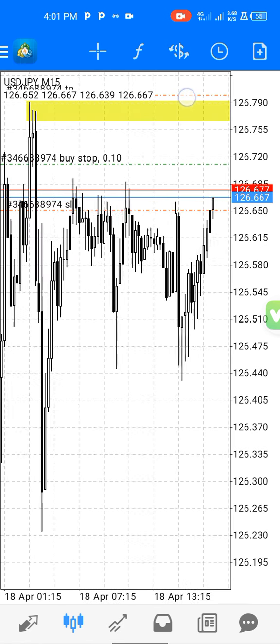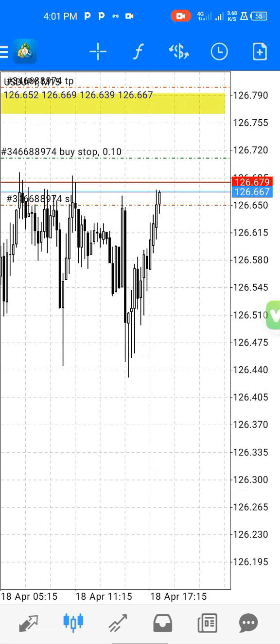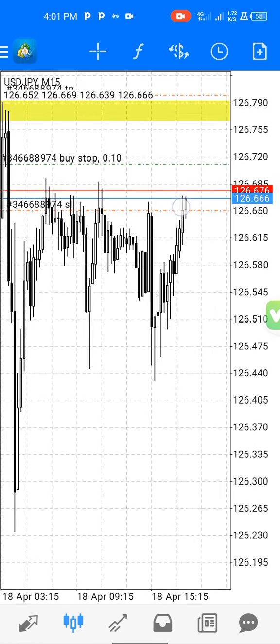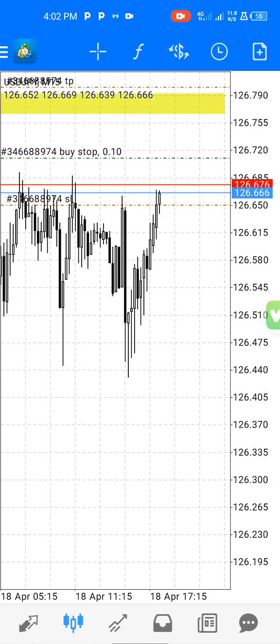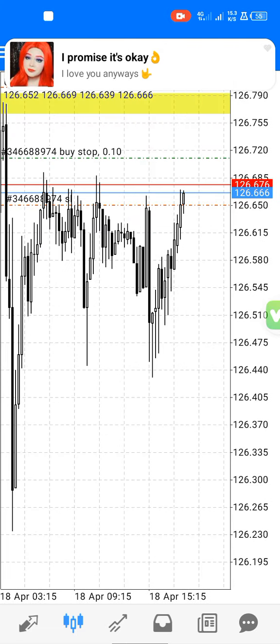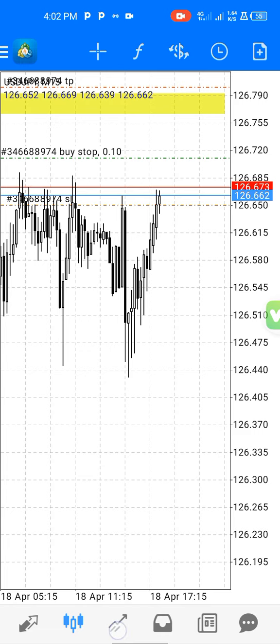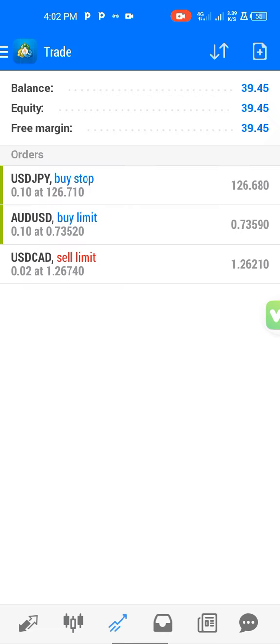Even in my absence, everything goes well. And then peradventure price activates, and then it begins to reverse against my anticipation. In order to avoid losing all my account, when it gets back to this region, my trade automatically closes on little loss. So that is the explanation for the buy stop and buy limit.